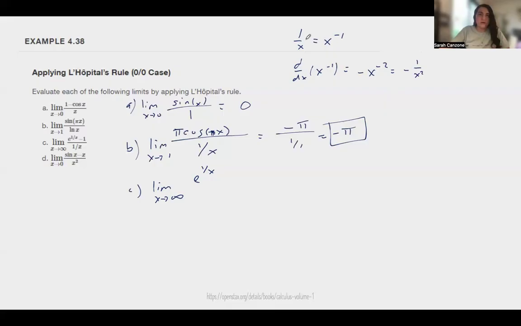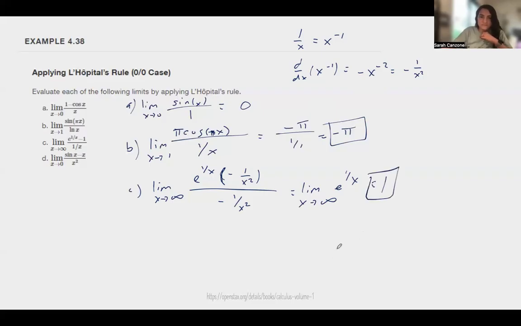This is the derivative of 1 over x. So this is times negative, and this is the whole thing times, not in the exponent, negative 1 over x squared. The derivative of minus 1 is 0, so we don't have to write that, over the derivative of 1 over x, which we just did conveniently. We don't even have to do it again. This is negative 1 over x squared. And would you look at that? This cancels out with that. And what we're left with is the limit as x approaches infinity of e to the 1 over x. Well, plug in infinity. This goes to 0. E to the 0 is 1. So we get an answer of 1.